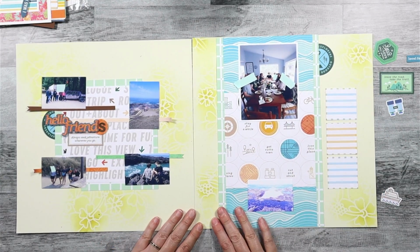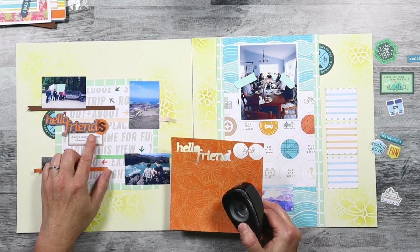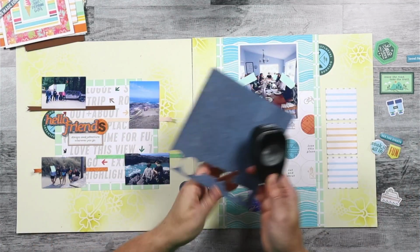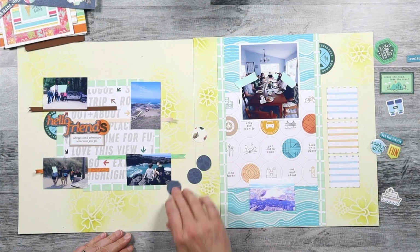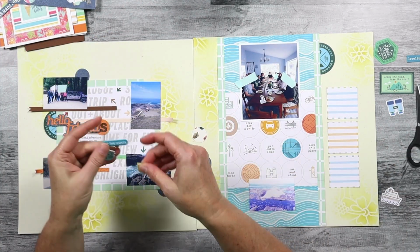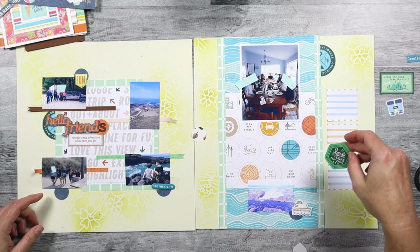All right, let's see. What have I got going on next? Oh yeah, because I've got a few circular elements on this layout already, both with adding that S onto my title, the little piece that I put behind my title, and the pattern paper on the right hand side. I am going to add in a few more circles to tie in, because the right hand page has more circles on it than the left hand page. I do want to add in more circles to the overall layout to make that more cohesive. So I'm going to use those circles as little grounding bits to other embellishments.